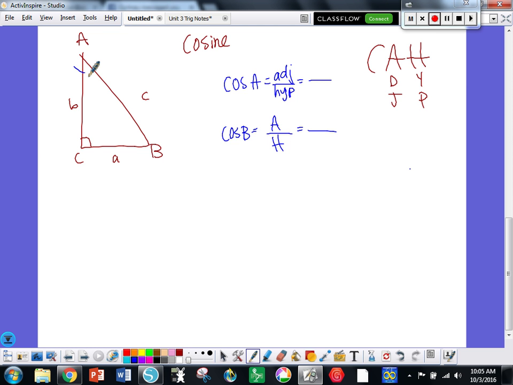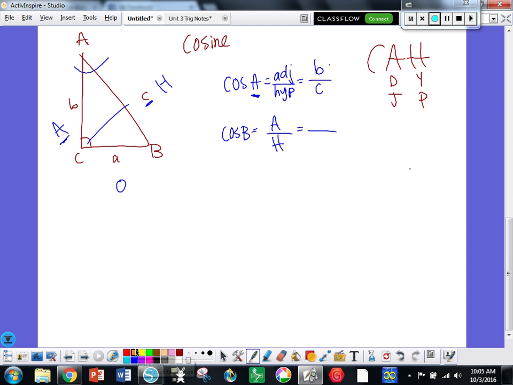Angle A. Based on angle A, we're doing this one first. It tells me the angle that I'm going to base everything on right here. What is the opposite? A. What is the adjacent? And what is the hypotenuse? Hypotenuse is always across from the 90. So if cosine is A over H, what do I have here? B over C. Is that okay? A over H, which is B over C in this case. So cosine is adjacent over hypotenuse. Based on this angle, we labeled these sides, right? So adjacent is B, hypotenuse is C, that's my fraction.